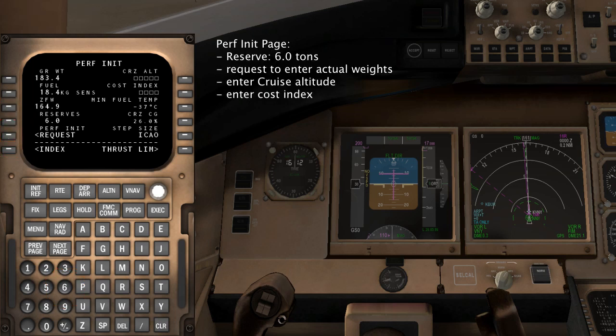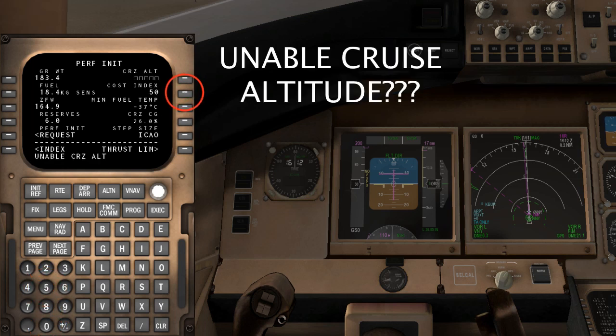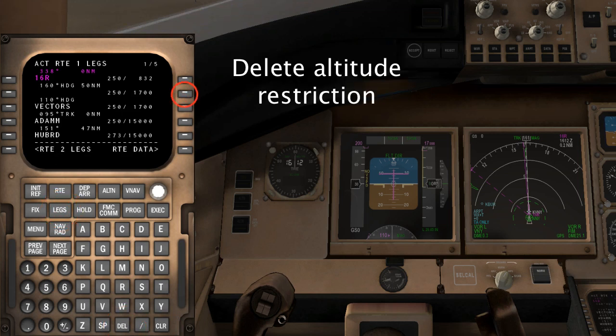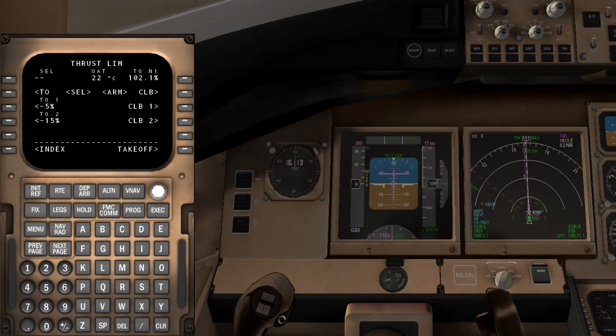Here they are. Cruise altitude 170 and cost index of 50. Okay, enable cruise altitude. Why is that? Let me delete this restriction here. I'm aware of the restriction, 17,000 or below. Try now. Performance, 17,000. Okay, now it works. I don't know what's wrong with these departure procedures, but sometimes they mess up everything.